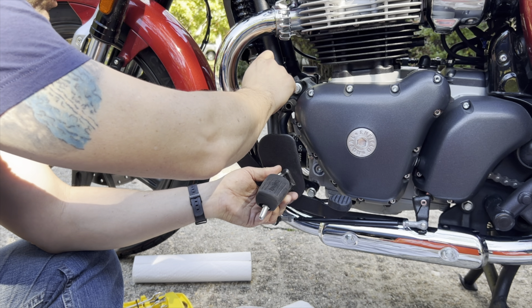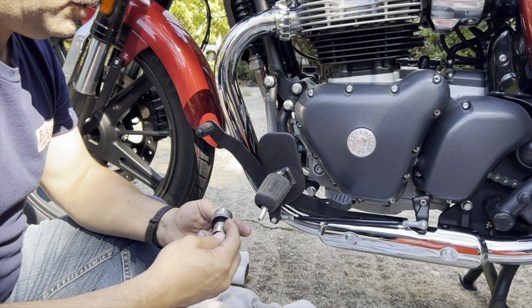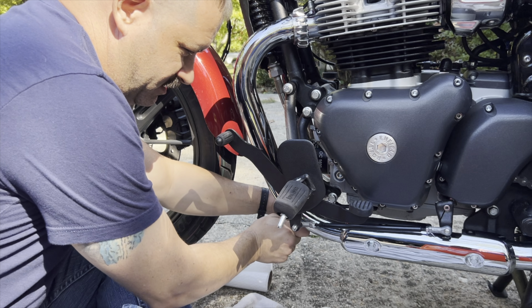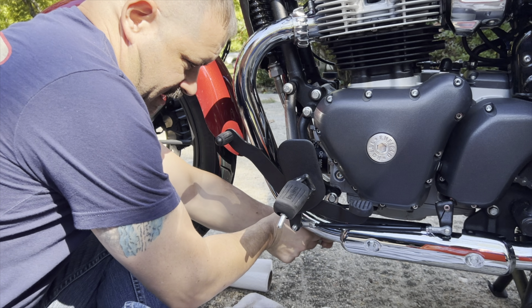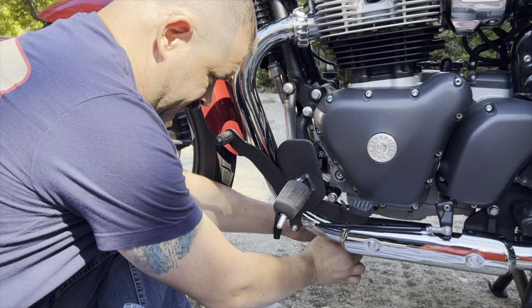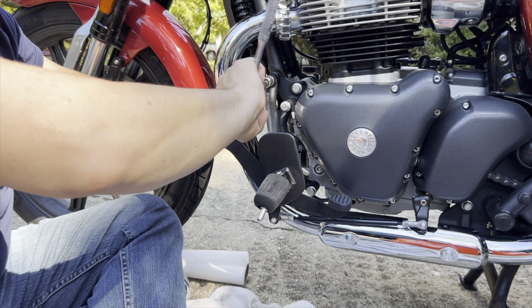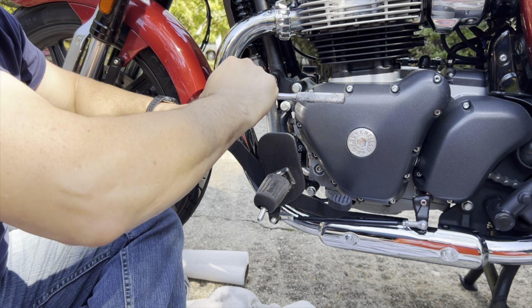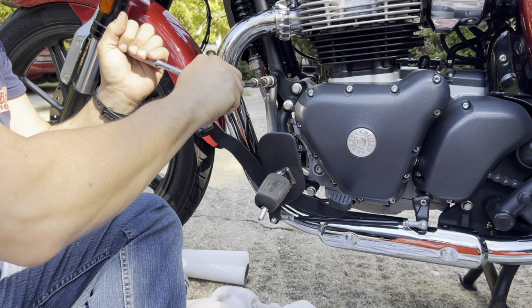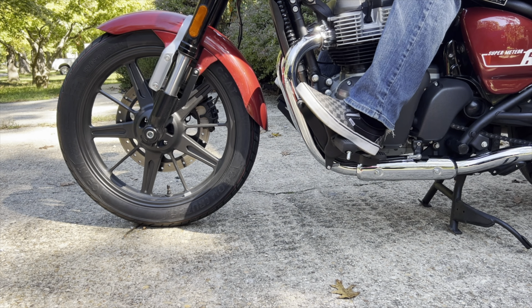Put these ones in too, just start them, 14 millimeter. Might have to do some wrenches because this is getting in the way. All right, I got another open socket or crescent wrench. There we go. Oh, wrong way. Yeah, I think that's what you're gonna have to do, is just use a crescent. It is a robust piece. That's all I gotta say. Very robust. The whole shifter assembly is like a whole subframe almost. Nice and tight. All right, cool. Let's put the tools away and we'll test it out.